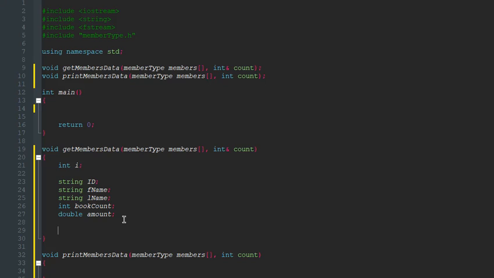Now we need to write in our input file stream variable, and we need to use that variable to open up member data.txt.